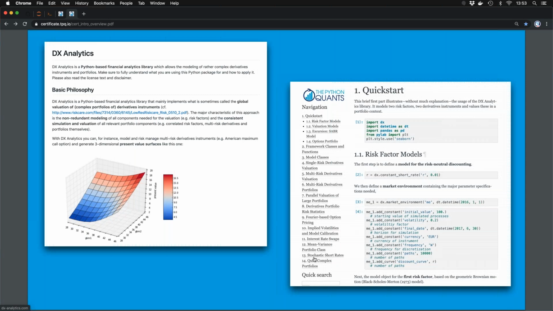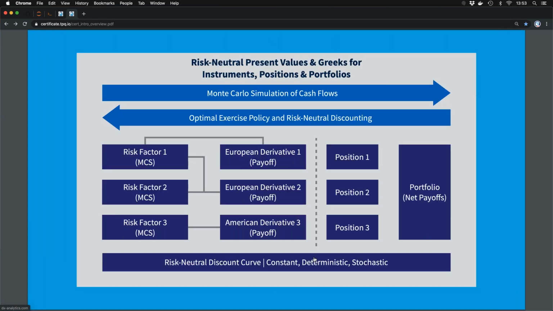And quite a few more things. So we don't even cover everything that DX Analytics can do. It's quite a bit in there. So the documentation, which is publicly available, of course, gives you all the details that might not be covered in our class there. All out there, open source, available for you for immediate use.